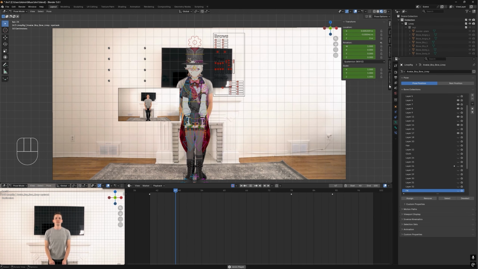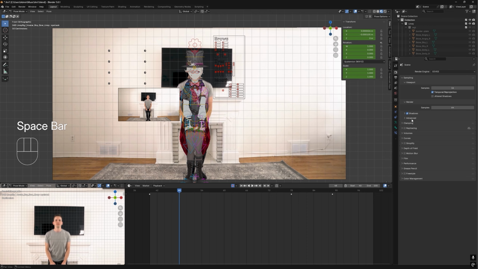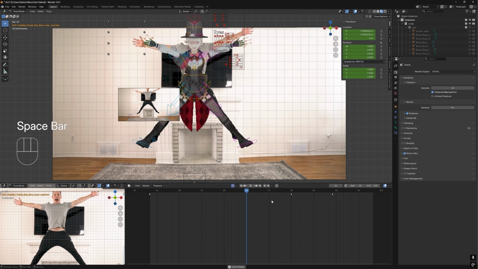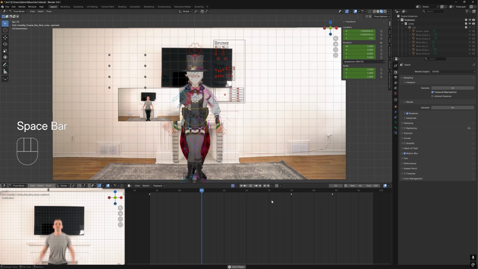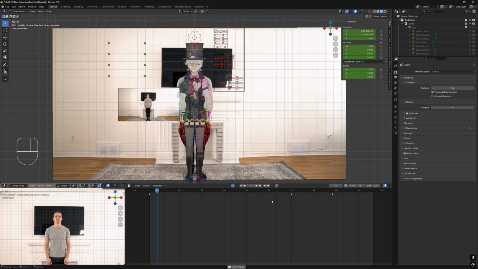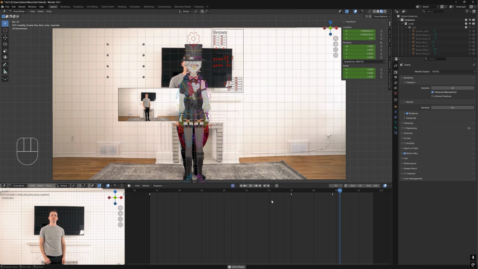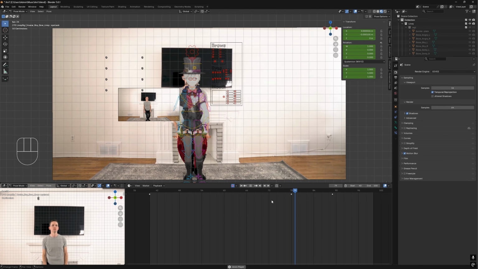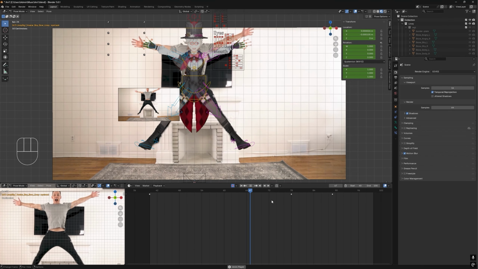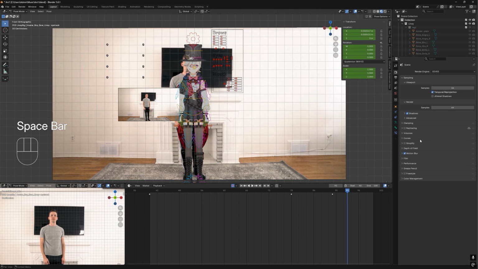Now we are basically done with the animation and can start to render. You can turn on motion blur if you want to make it look smoother, but it will eat up your processing power, so make sure your laptop or PC can handle it.